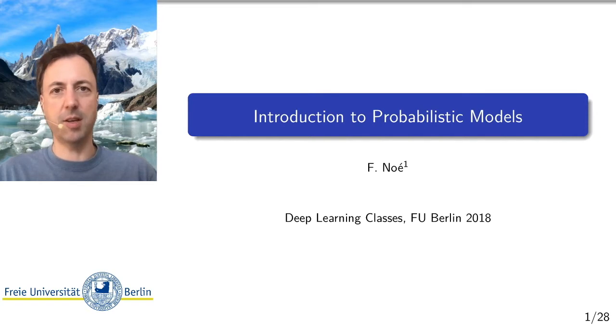So generative learning, there we have the idea that we are observing a certain probability distribution by samples, for example images from a face database, and now we want to learn somehow a representation of this probability distribution and we want to be able to sample from it, so we want to generate new faces that look like the faces from the database that we have seen. We will start with restricted Boltzmann machines and then in the next lecture we will go on and talk about more modern architectures such as variational auto-encoders and generative adversarial networks.